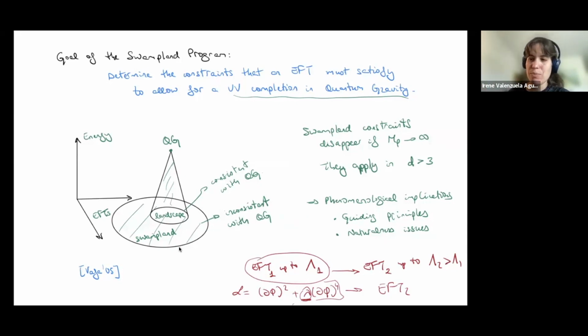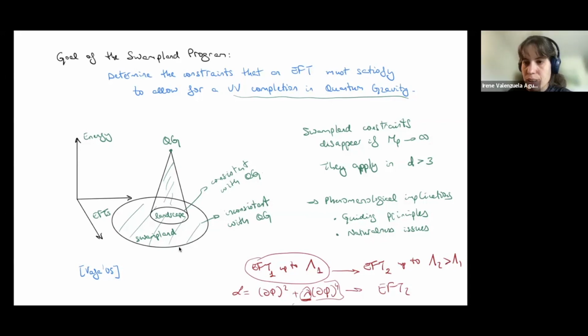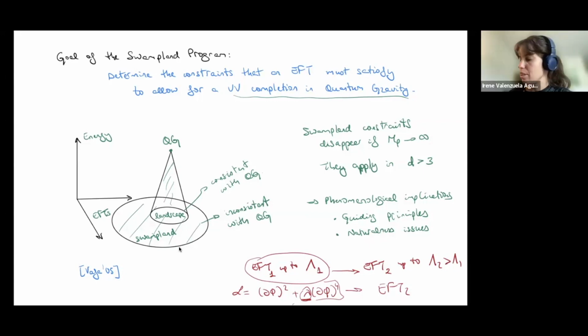I want to ask some question. Say again? What guarantees that this quantum gravity is a field theory? Okay, so this is for QFT. So this is a question of whether you can UV complete it in QFT. Now, what if I require not only that I have QFT, but that this is actually a quantum gravity theory? And this is what the Swampland program is about.